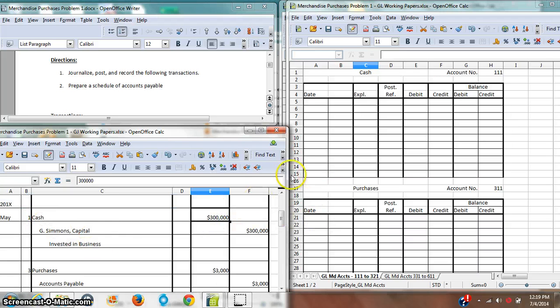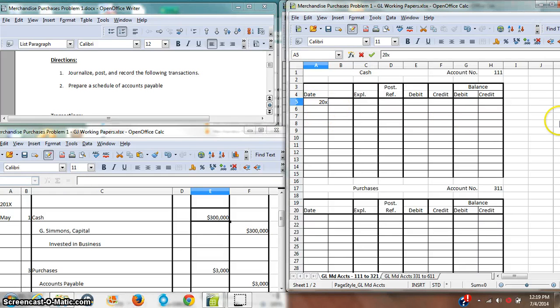First of all, we did cash, and then we did Gene Simmons Capital. So I can plug in that information there. No explanation, posting reference is General Journal 1. Debit of $30,000 and a balance of $300,000 there.